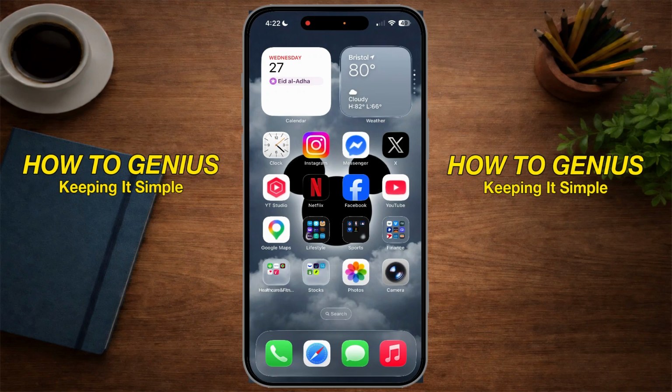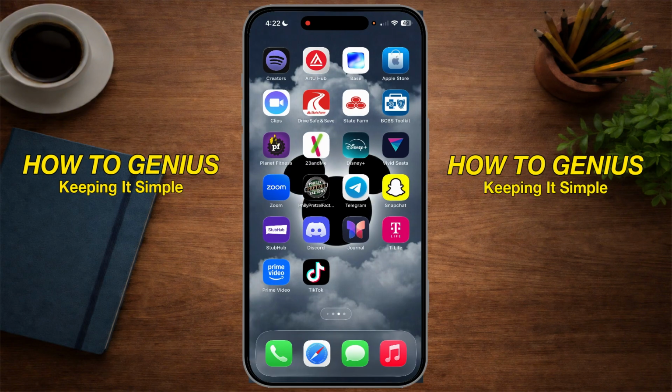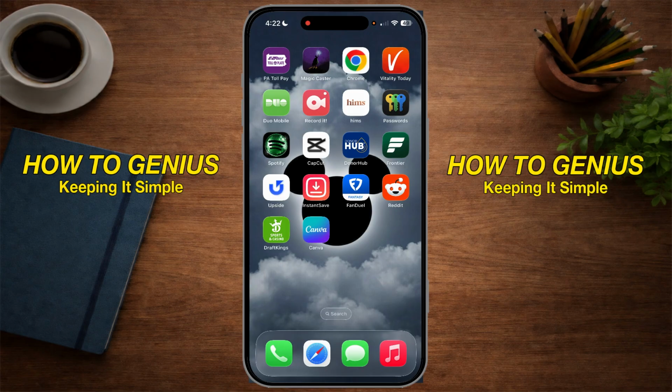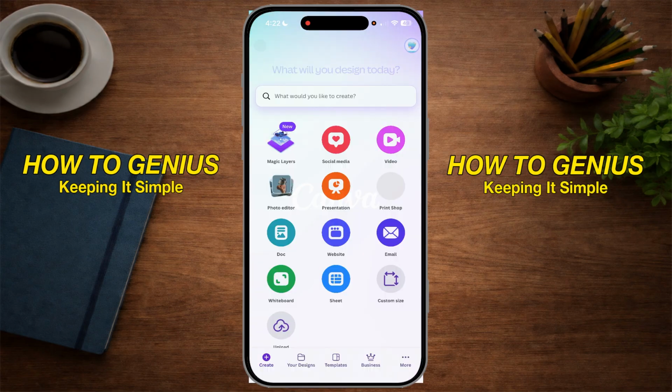I'm going to show you how to allow camera access on your Canva app. So Canva is an app that uses a lot of your photos for videos and projects and templates and thumbnails and all these things, but you need camera access. So let's go to our Canva app, and you can do this through the Canva app, but you should be able to do this through your settings as well.